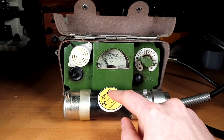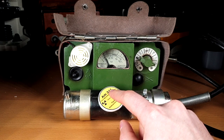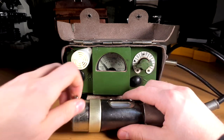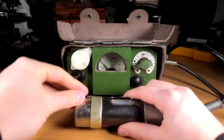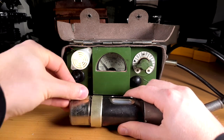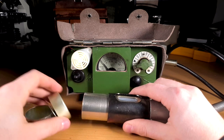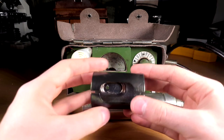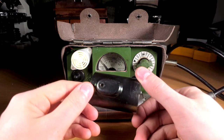On the bright side, the needle moves smoothly and doesn't jump around like a universal radiation meter, model 1700. The DP5V has two Geiger-Muller tubes – an STS-5 for the lower range and SI-3BG for the higher. The window has an area of around 3 square centimeters, which allows for more particles to hit the Geiger-Muller tube, making the unit more sensitive.